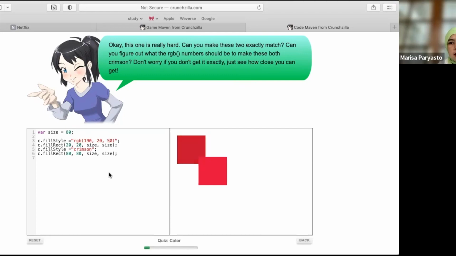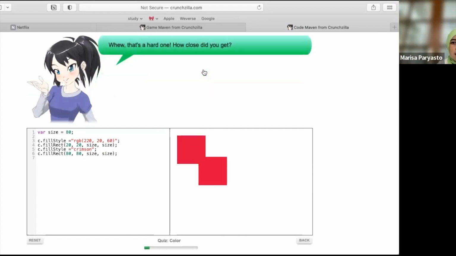Okay, no green. Green is confusing. Are we close enough? At least we're close enough. You didn't get it exactly. That's hard. Yeah, it's okay.